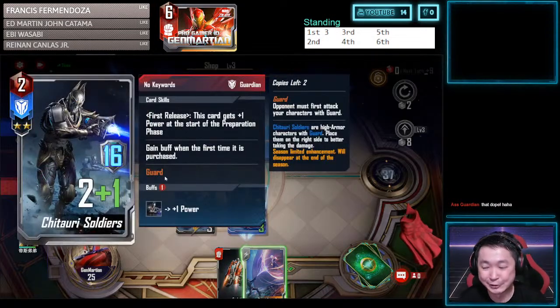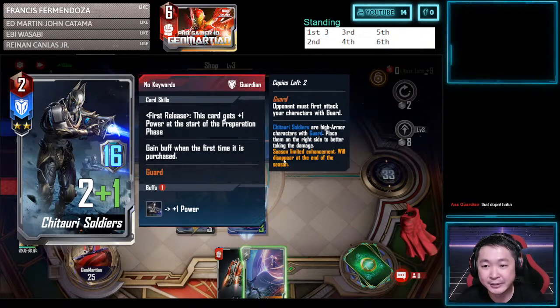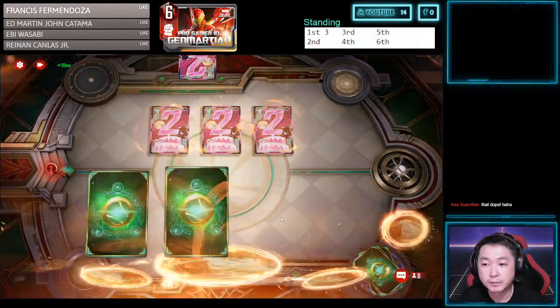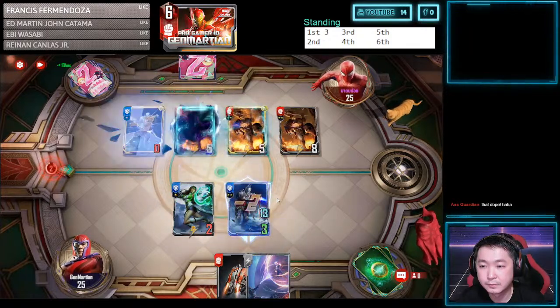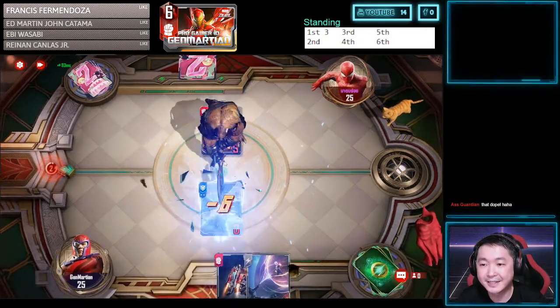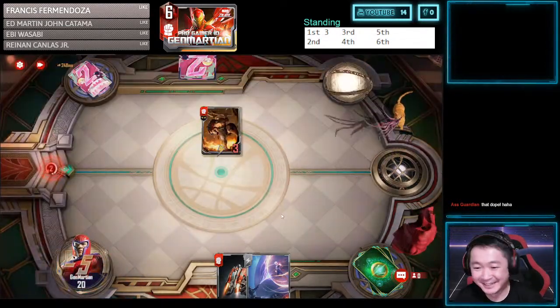Look at Chitauri Soldier. He's really powerful right now. As one of the season's seasonal limited enhancements, it will disappear at the end. But right now, he's just getting plus one power every round. What the heck? I still died. That's a big call of obsidian.